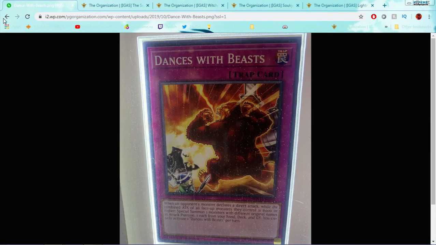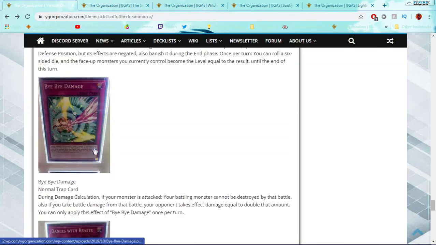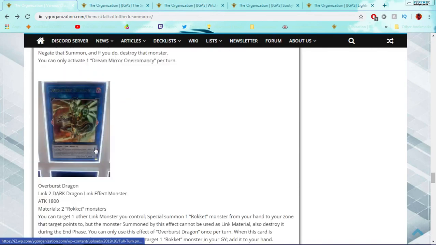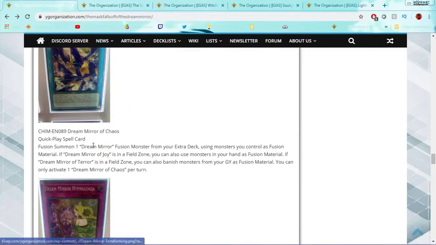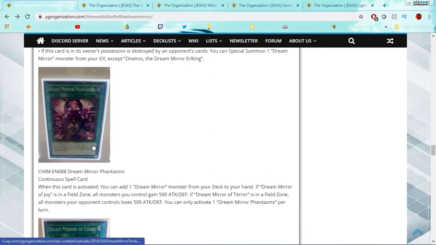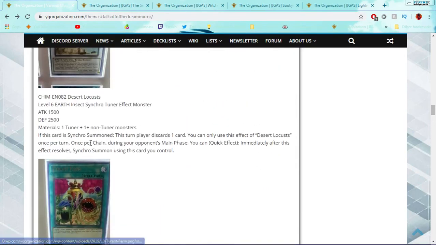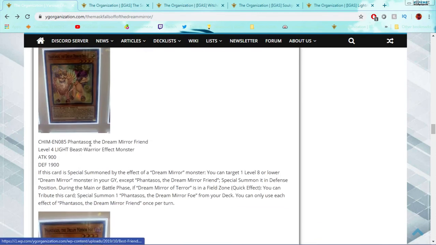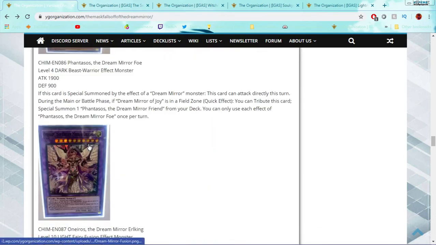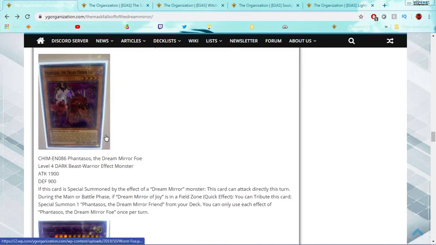So, yeah. So that's all of the TCG reveals for Chaos Impact, especially the Dream Mirrors. What do you guys think? Do you guys like Chaos Impact? Are you looking to pick up a lot of it? Personally, really, the only things I'm interested in are the new Tenyi and the Dream Mirror stuff. At least as far as I can remember as to what's in this set. It's been so long since I've looked at it, gotta look into it again.